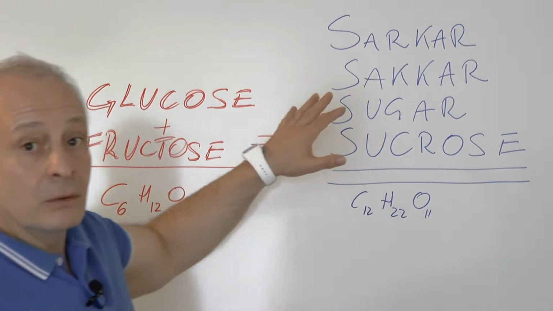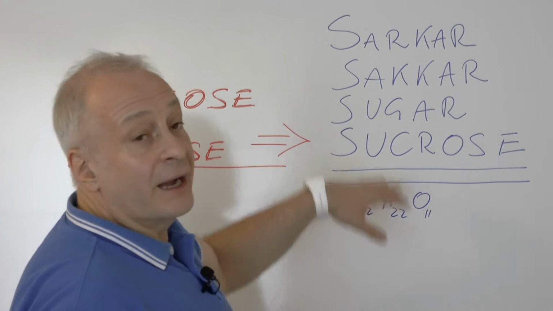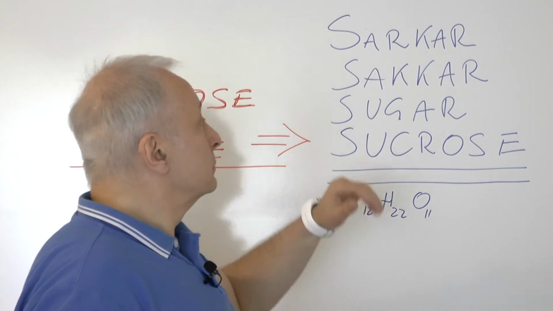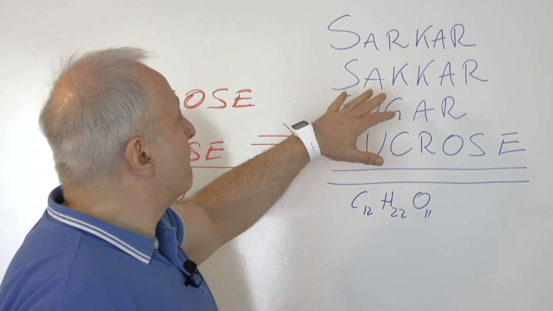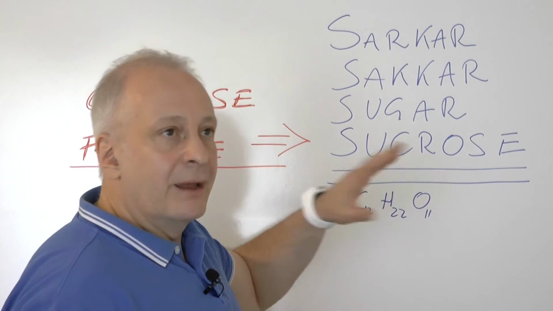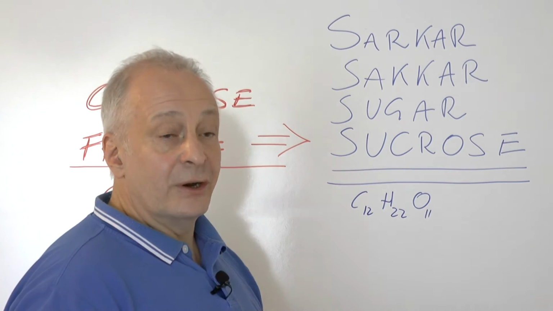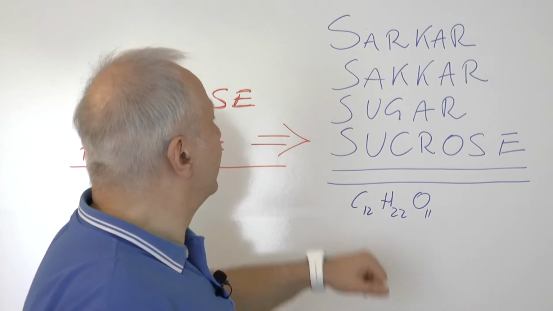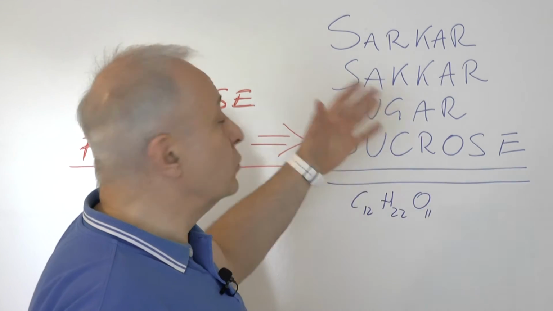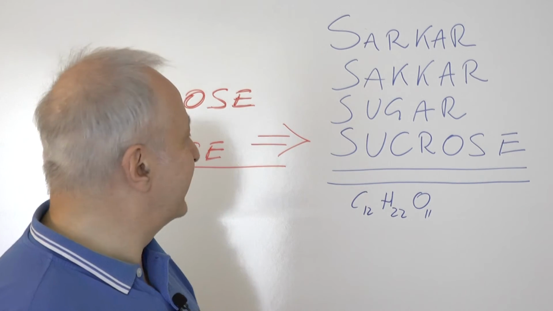A bit of story about sucrose. Sarkar is the Hindi name of the matter. Sakar is the Arabic name of the matter. And from sakar, many derived, just in case. Sucrose was before called saccharose. Do you remember the name of saccharin, the alternative sweetener at the beginning of the story of the sweeteners? Okay, then from sakar we have again many derived names: sugar, zucker, sucre, whatever is the name, whatever is the nation you need. Okay, fantastic.